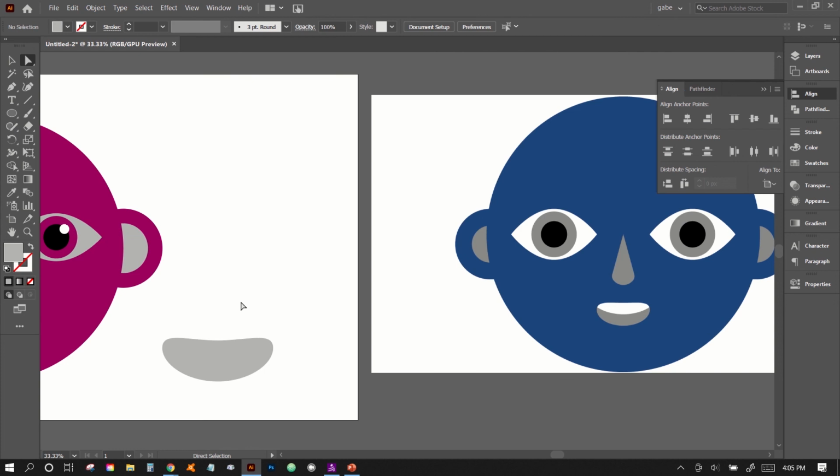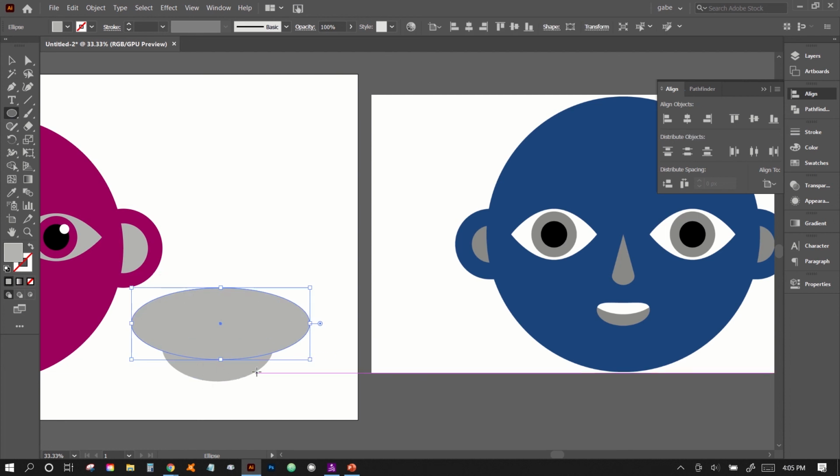And then now what we need to do is add the teeth in. So let's just take a circle, and then we'll draw a shape over there. This sort of covers up our mouth shape, so we can't really get a good idea of what it's going to look like. So I'm going to change the fill color and the stroke color so I can see it a little bit more clearly.